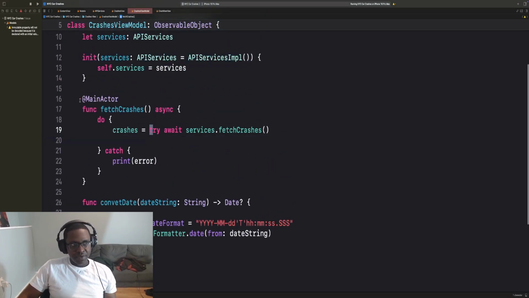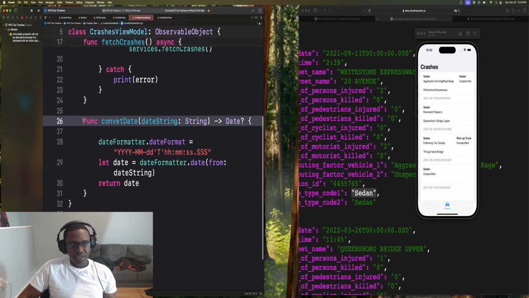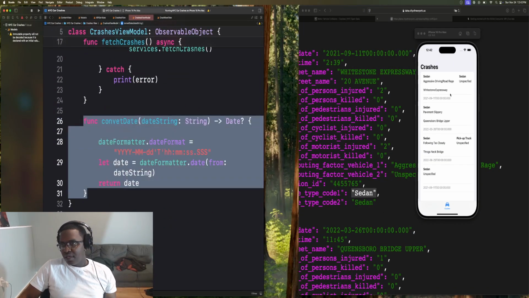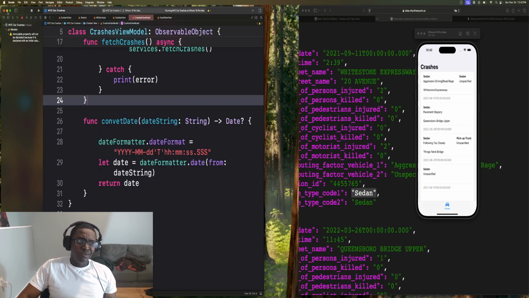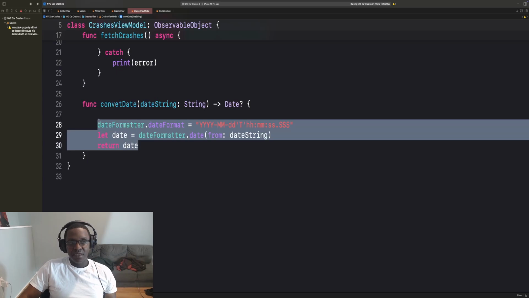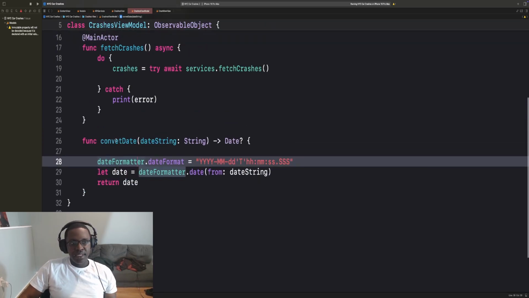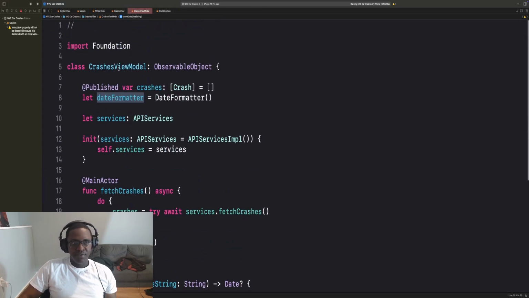The next step that we need to do though is actually use this function that we have on our view model and use it to convert this date inside our row view. So a couple ways how you could do this. The main thing is done. We do have the logic to do it, this right here. But this function is inside our crashes view model.